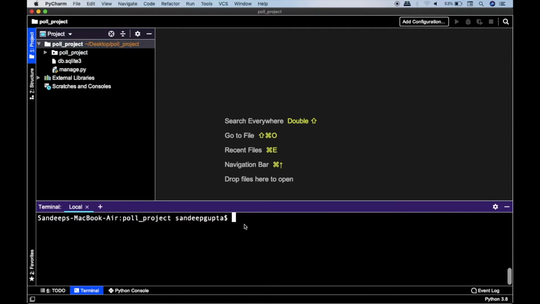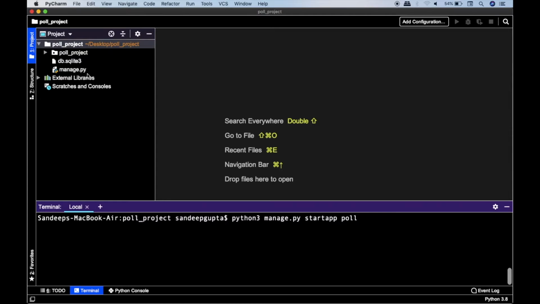Now what we'll do is we'll give the command python3 manage.py, and then I'll write startapp and then any name, let's say poll. What exactly this does we'll see very soon, but for the time being, python3 manage.py startapp is the command, and this is the name, poll. You could have given any other name over here. Now let's first see what this does and then I'll explain.